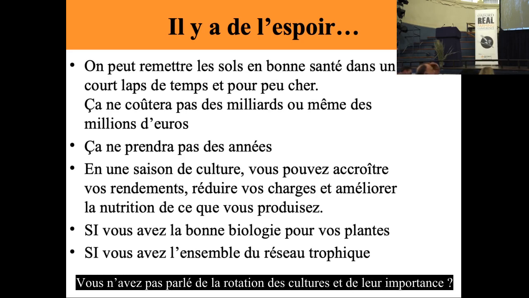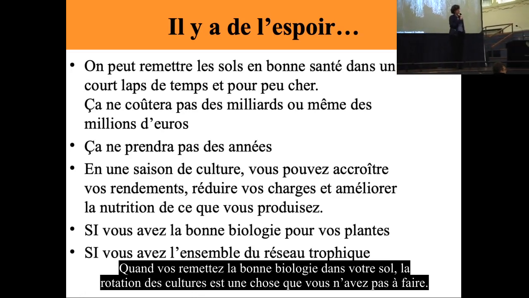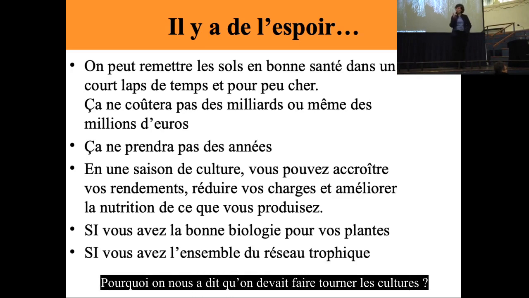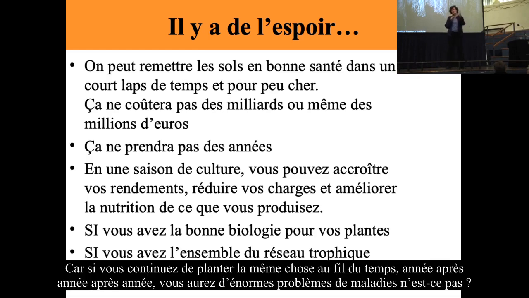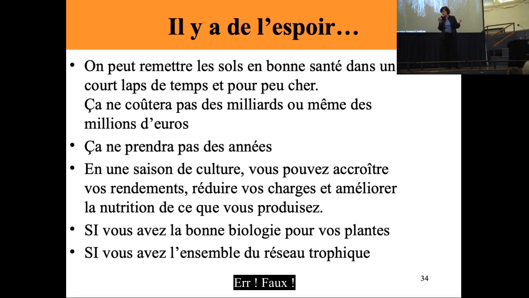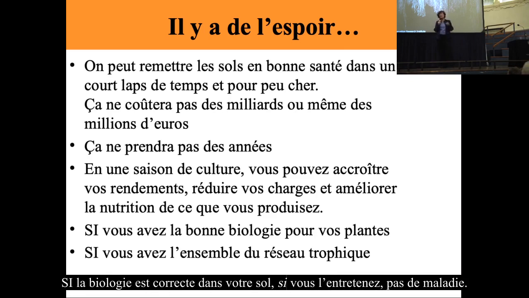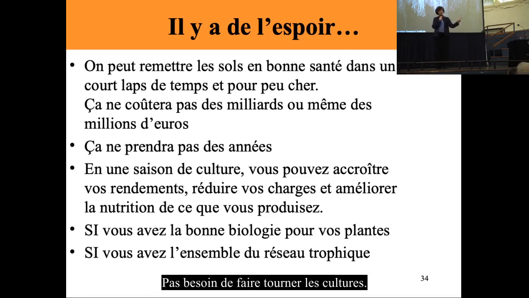You didn't discuss crop rotations. How important are they? When you put the proper biology back into the soil, crop rotation is something you don't have to do. Why are we told that we have to rotate crops? Because if you keep planting the same place in the same, over time, year after year after year, you're going to get massive amounts of diseases, right? Wrong. If the biology is good in your soil, if you maintain biology, no disease. Don't have to rotate crops.